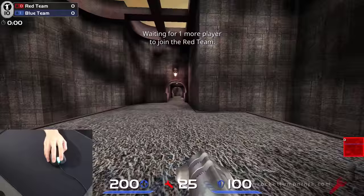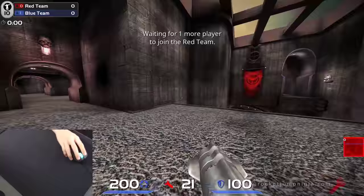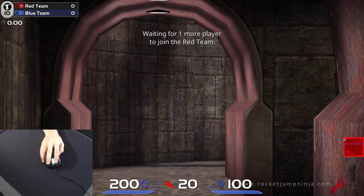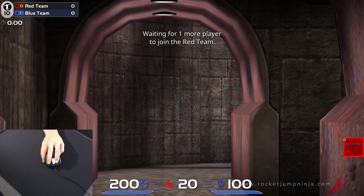Now let's see the implementation of the 3310 sensor inside, starting with rocket jumping. All good there, now some fast flicks, seeing if I can make it spin out. Definitely not. So this is great for low sensitivity players. In the sniper test, zooming in to FOV1, this is where we test the accuracy of the tracking. Pixel by pixel at first. All good, now speeding up a little. And that's a great performance, as expected.